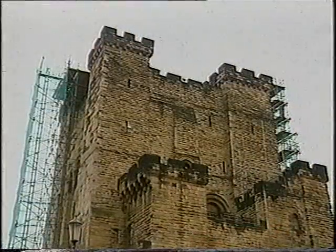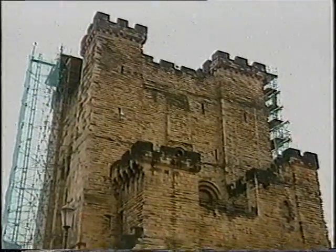What was good enough for the Romans was good enough for the Normans. And above the River Tyne here, the Normans in the 12th century built the castle keep from which the city takes its name. Just behind the keep, you can see the tower of the Cathedral Church of St. Nicholas. Actually, we have a 17th century mayor of Newcastle, Sir John Marley, to thank for the fact that the church still has a tower.